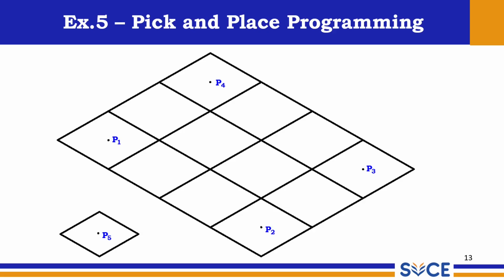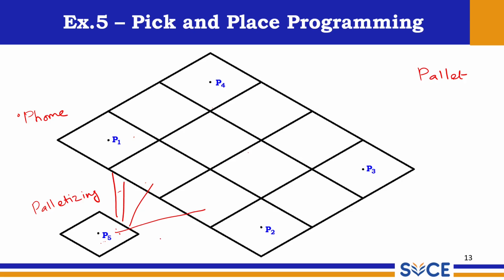Okay. The next case. Earlier we discussed palletizing. Now, how many points should I specify? First, you have got P home, somewhere. Now, from this spot, you want to go across all these spaces. From here to there, if you go, it is palletizing. And vice versa: from all these points, you bring to this particular P5, then that is called depalletizing.